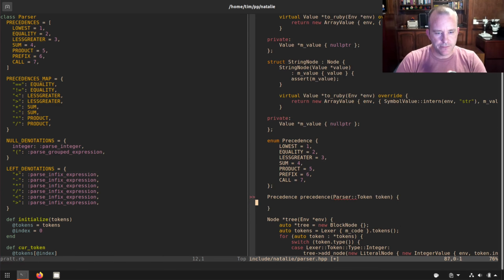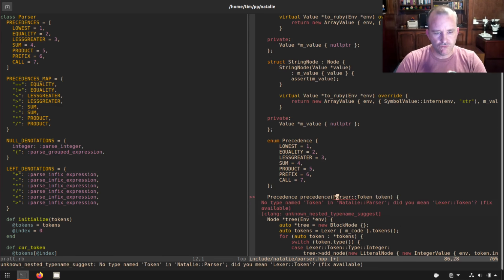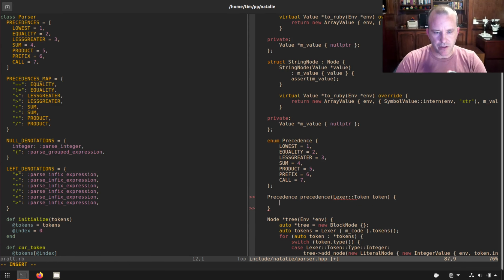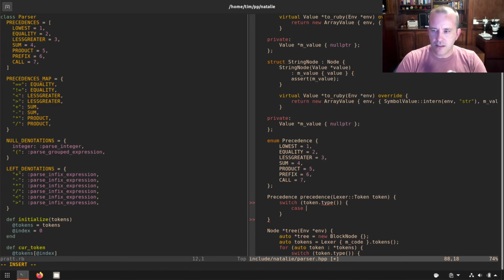Parser token. Yes, I did mean Lexer token. Thank you very much. That might be the first time that's actually helped. And then we're going to switch on the token.type, case. Let's just do the ones we need right now.